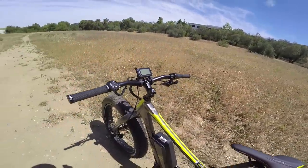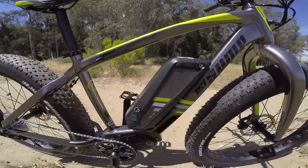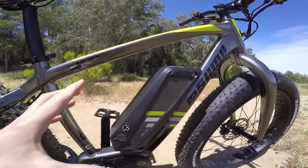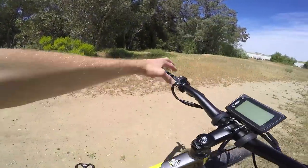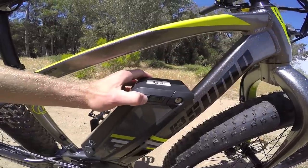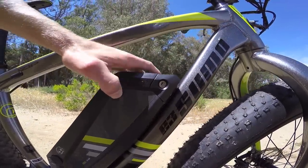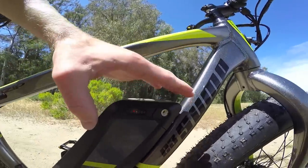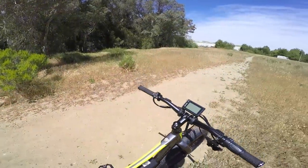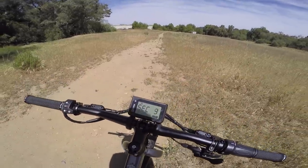And maybe this is a good chance to check out the drive system in action. So one of my complaints about some of the IZIP bikes that are using the TransX drive system right now is that the battery pack has to be physically turned on before the display unit can be turned on. So a lot of times you're just up here, you're trying to press the power button, nothing happens. On these bikes, you actually have to press this for a couple seconds and you get a little battery indicator lighting up. There we go. So you can see the red, orange, green, green, green. We're at full battery right now. So now that that's on, press the power button and the display comes to life there.